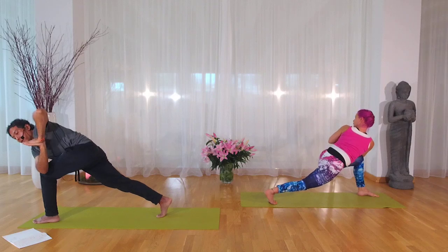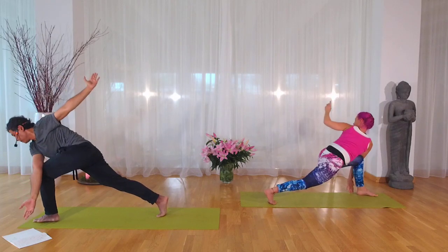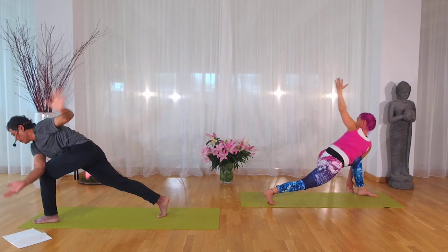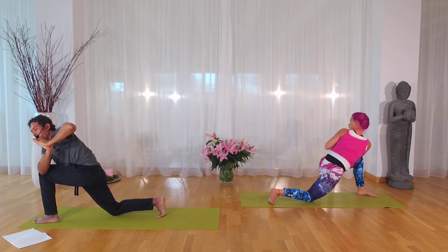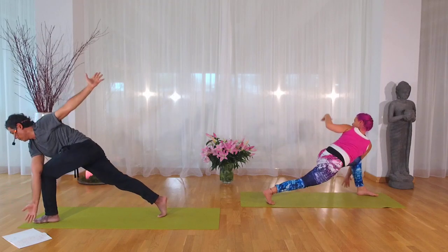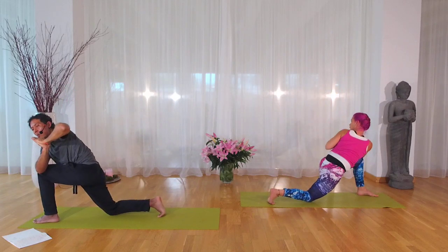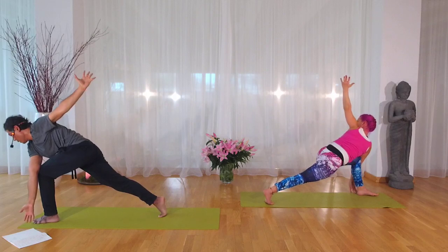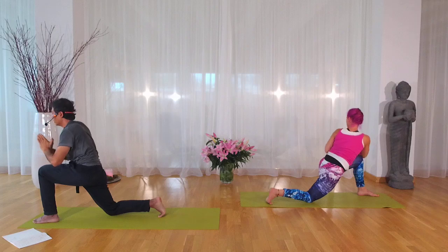Two breaths here first. And when you're ready, open both arms up. Hands come back, lower the right knee down to the floor. Inhale, expand back up. Exhale, lower down. One last time, expand up and lower down. And turn your torso to the front of the mat.